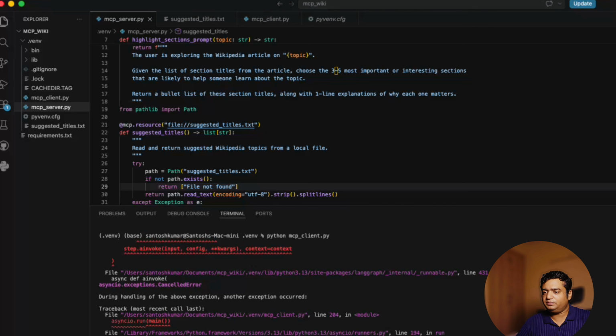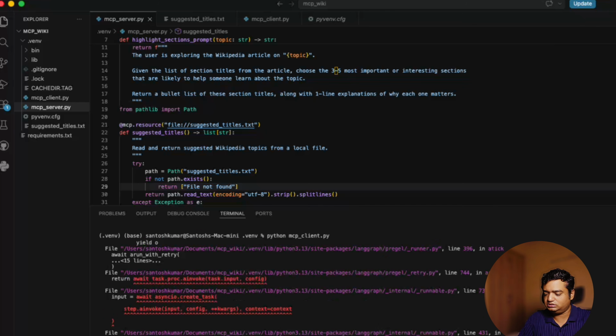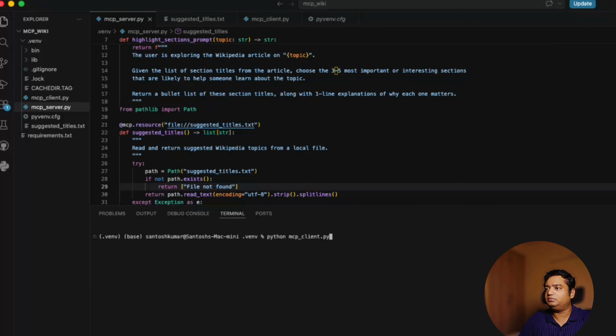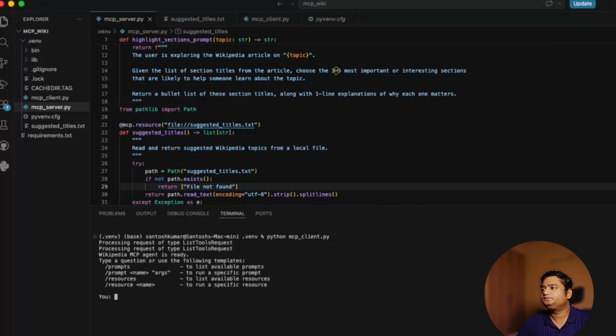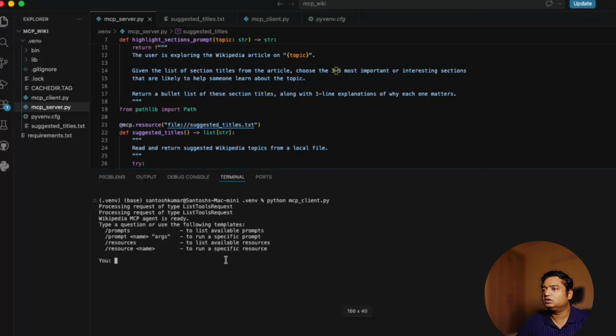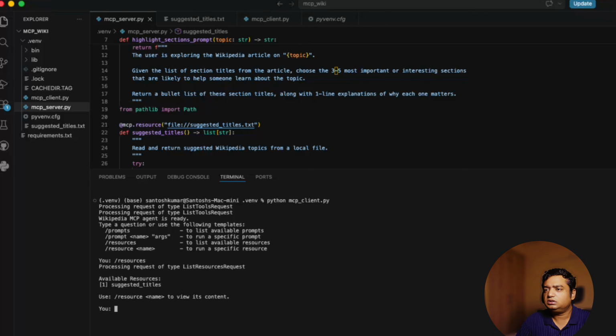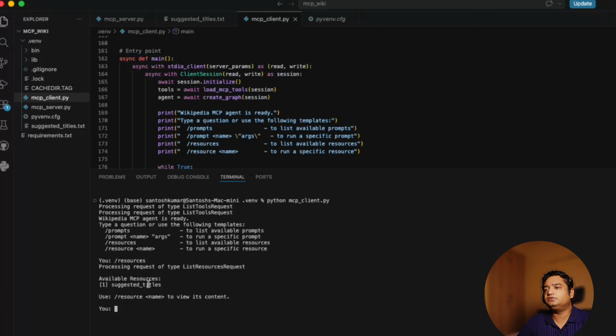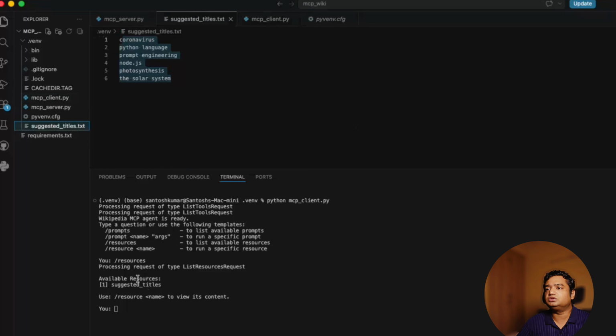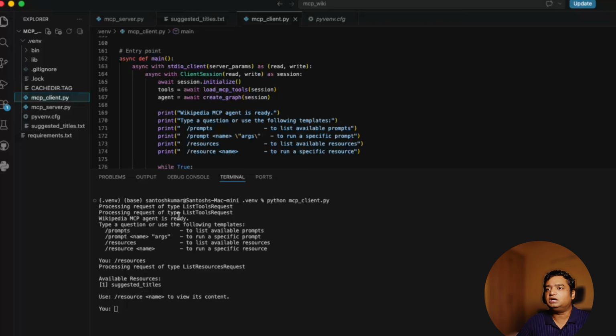apart from the prompt, it is also saying that you can list. I'll just clear the screen, and then it will be better. Now let me run the resources. It has given you the list of resources. I've created only one resource file, so it has given you the first resource.